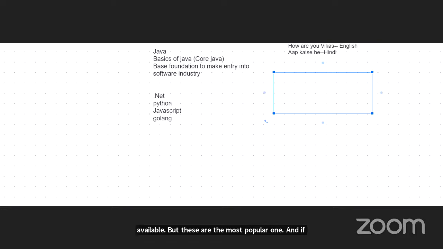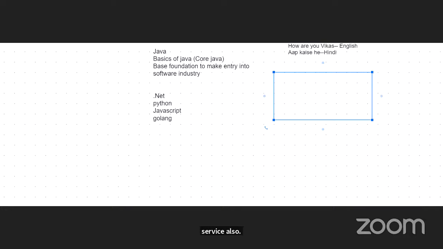And if you observe, Microsoft is also using Java for the development of VS Code, and the AWS servers also. That means inside AWS, for the development of AWS, they are also using Java as their backend development. These are just some of the examples I have given.